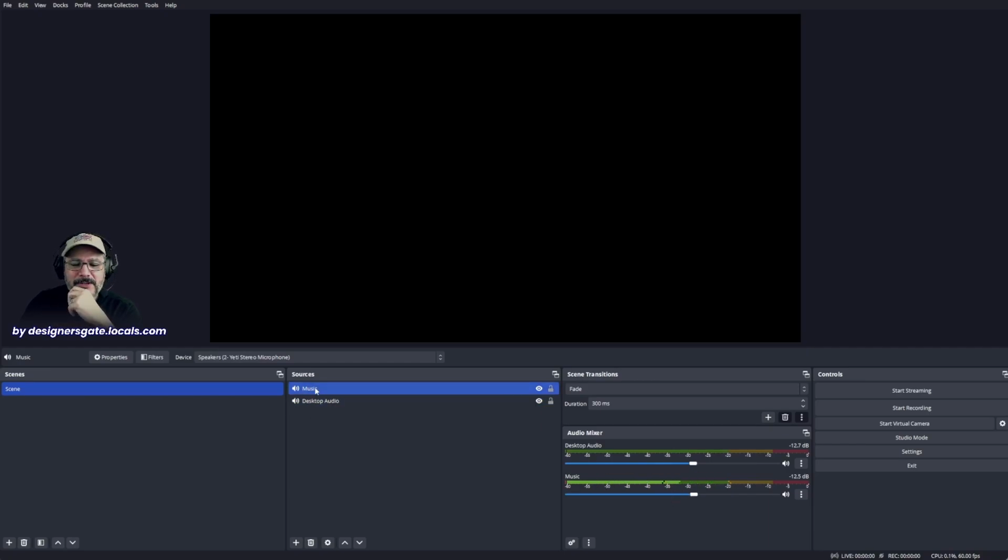I have my music and I have my desktop audio. Again, you can separate that in different ways, either by installing a virtual audio cable where you create virtual audio jacks. You can do that, but this is the way I prefer it because I don't have a soundboard.